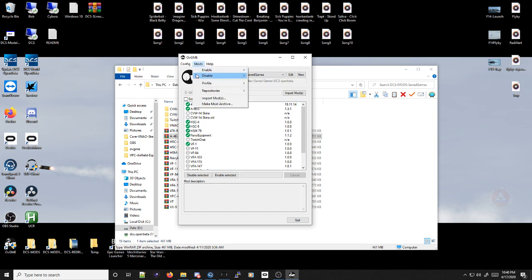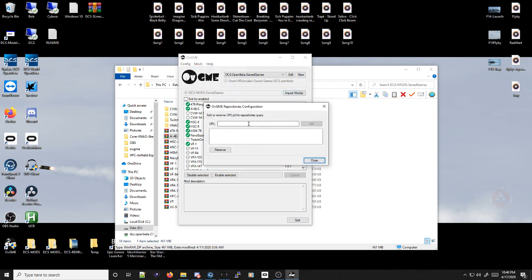Then we go over to save games, and we're going to configure the same thing over here, but with a different target for the repository. So you're going to go mods, repositories, configure, and then we're going to put in that same URL minus the core. So it's http://dcs-cvw14.com. Sorry, that was dcs.cvw14.com/ovgme/VNAO. No core. This is just save games, and I just took the root. I didn't want to make it too complicated.